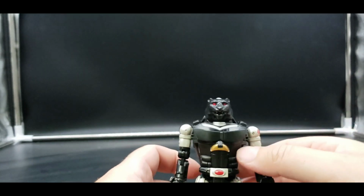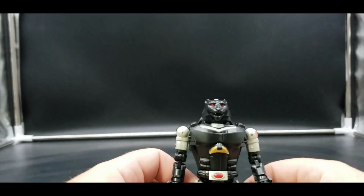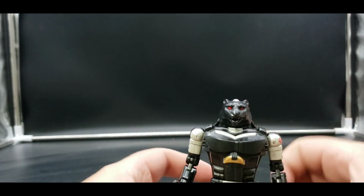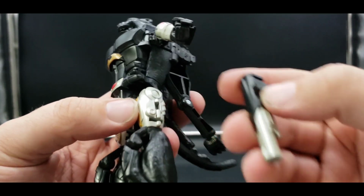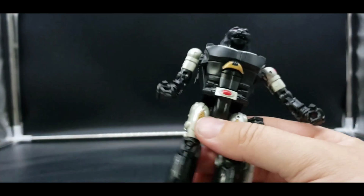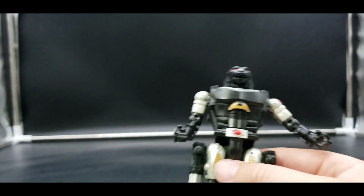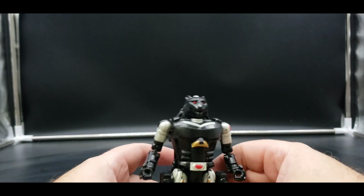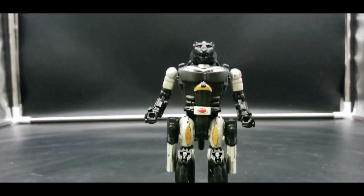Now for his weapons, and let me get him into a nice standing position here. What we can do is tab them in. You can see the tab here, and the slot right there. So he can stand without them, or he can stand with them stowed like we saw him do in the show. So that's very nice. Definitely like that.